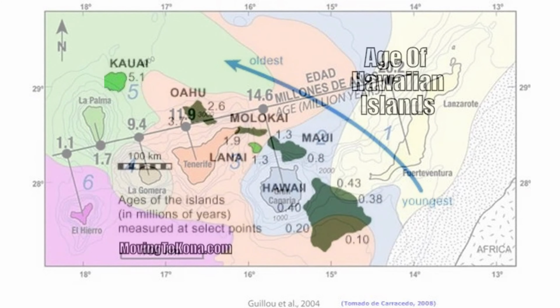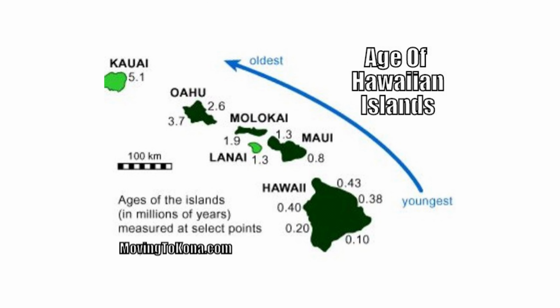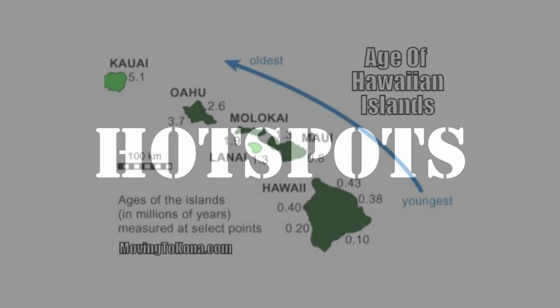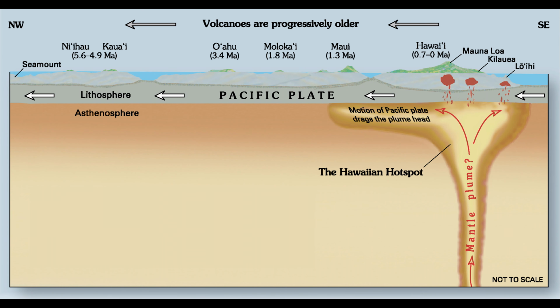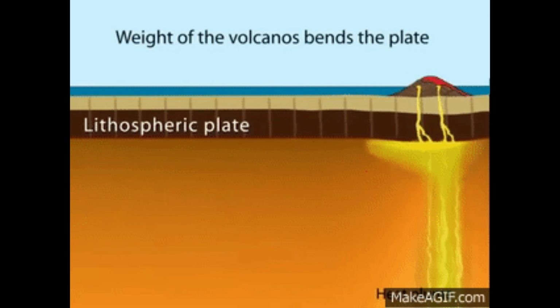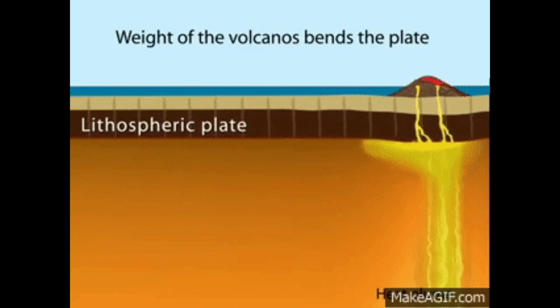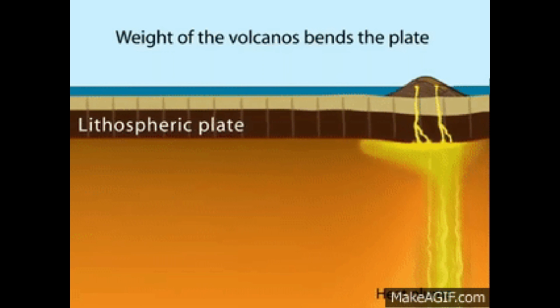Volcanic systems like these, with a linear distribution along the crust, are explained thanks to what we call hotspots. A hotspot is formed when there's an upward flow of material from the mantle, often called a mantle plume. This stream of molten and extremely hot rocks can pierce straight through the thinner oceanic lithosphere and creates a volcanic area known as a hotspot. Since the plume remains in the same location while the tectonic plate keeps moving above it, new volcanoes are formed while the older ones are left behind.